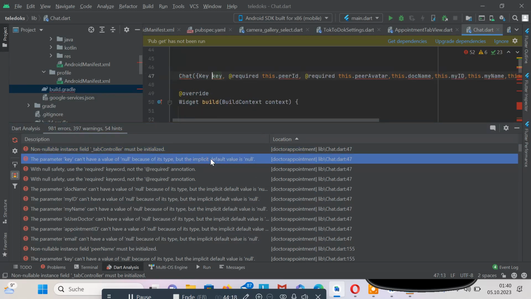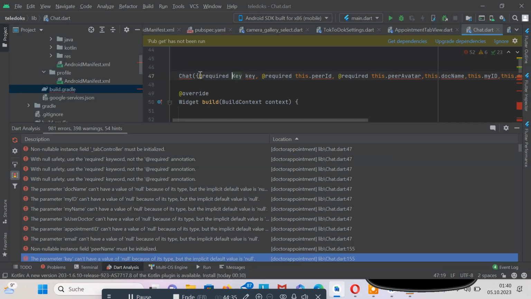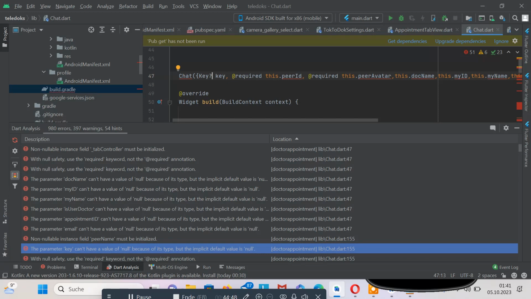Key can't have a value of null because of its type, but the implicit default value is null. Okay, so we can call it required maybe. Or we can do it something like this. We can make it optional. Okay, let's go ahead.